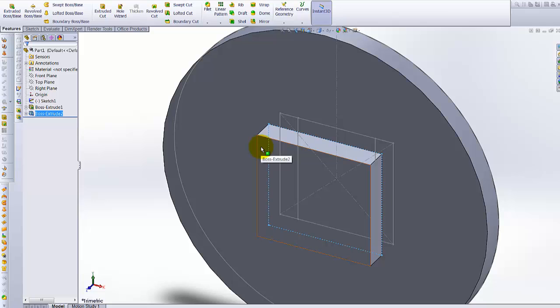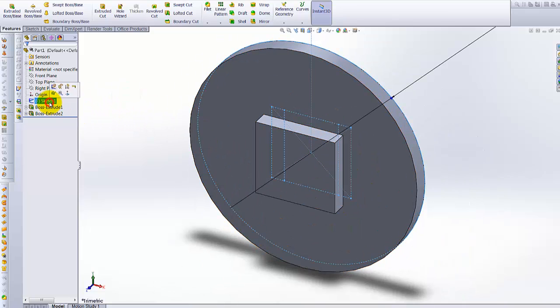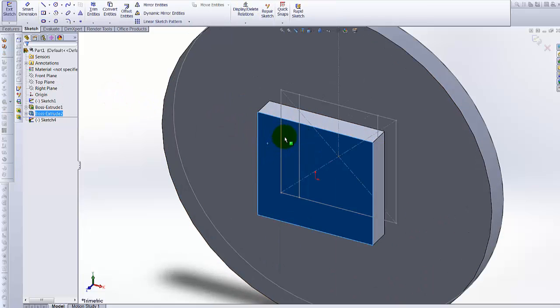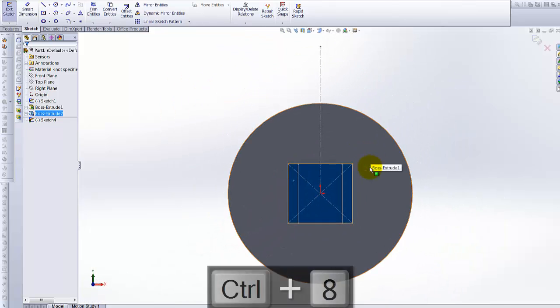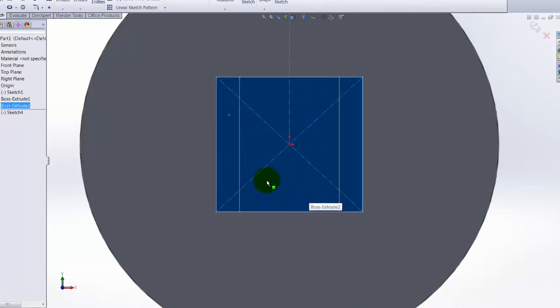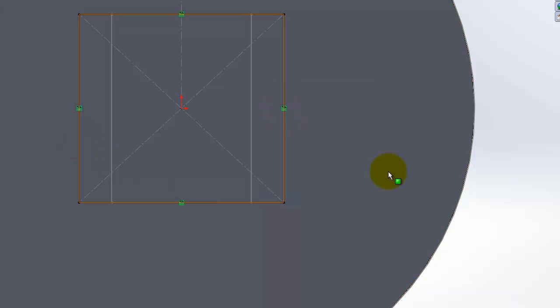So now things are starting to look a little funny because the sketch is in the background, so it's hard to see. But if that's the case, you can just hide the sketch and you can kind of see things much better now. In this case, I'm just going to sketch back on, and we'll sketch on this surface here. And in this case, you know, some people find this confusing when you're in isometric mode. So if that's the case, you can always do a normal to on the view, and now you're kind of perpendicular to the surface you're sketching on. So we're going to select these little guys here now on the outside. We're going to select them all, and we can always trim things afterwards. It's no big deal if you select all those and convert them. So I think we should have gotten them all there.